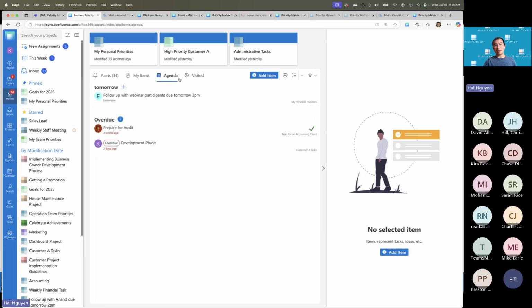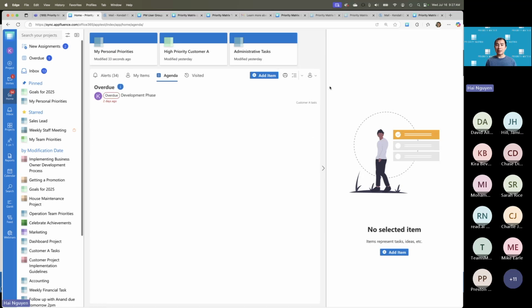Inside Matrix, there's also what's called the agenda. If I click on agenda, it tells me all the things that I have to work on. But one thing that's really interesting is Matrix works well as a task tool for individuals, but it also works well as a software management system for managers. Let me give you an example. Let's say I'm mostly an individual contributor. What that means is when I go to agenda, I really don't care what other people are working on, right? So in that case, I can go to the top right here and just choose items I own.